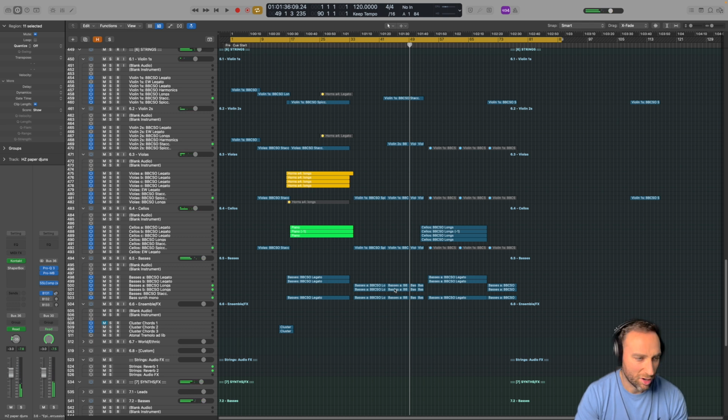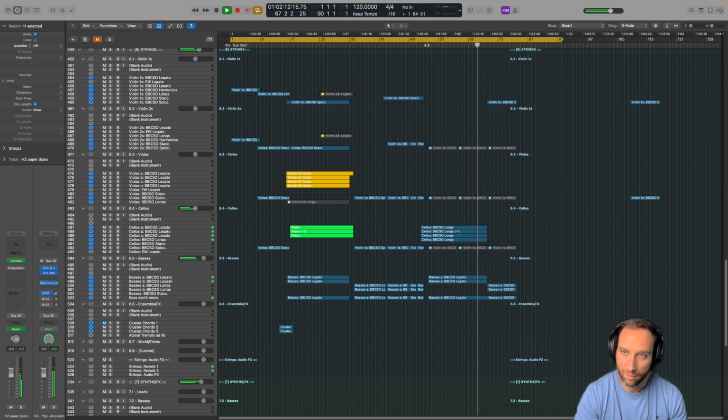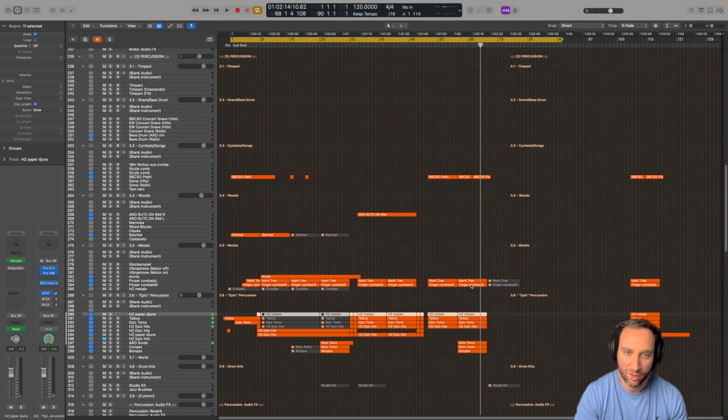So this part I still need to work on a little bit. It's not quite there. It actually kind of loses its energy a little bit there. So I need to work on that part here. Then this next part, a big chordal, epic sort of end. I'm not totally sure if this is going to stay. Yeah, so I'm not totally sure if this is going to go in there.